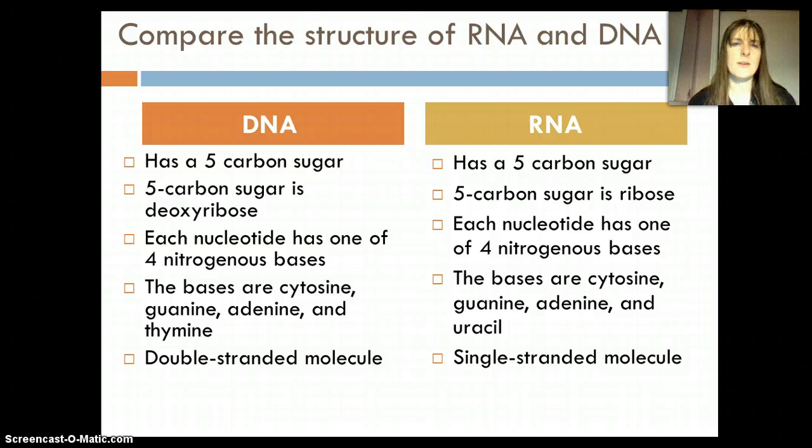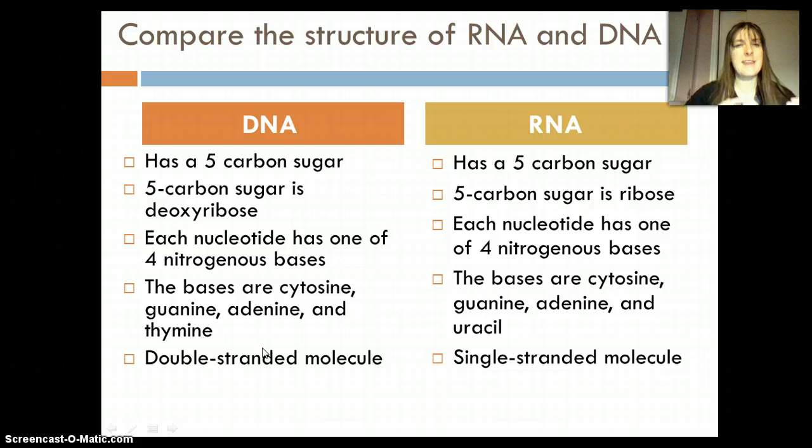Okay, so we already started talking a little bit about the differences between two different nucleic acids, DNA and RNA. DNA is going to be the one that's responsible for longer-term storage of information, and it's a little different than RNA. RNA is going to be responsible for more actively creating the proteins that make us us. So if we were to compare the structure of RNA and DNA, there are going to be some similarities and some differences. For example, both have a 5-carbon sugar. However, in DNA, the 5-carbon sugar is deoxyribose. In RNA, it's ribose. In DNA, we're going to have 4 nitrogenous bases. Same with RNA. However, in DNA, there's cytosine, guanine, adenine, and thymine. And then in RNA, there's cytosine, guanine, adenine, and uracil.